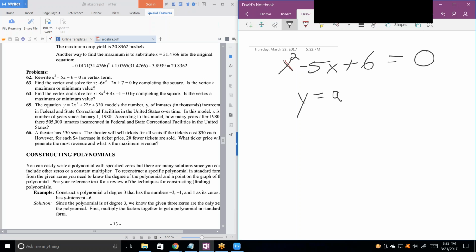The x squared. X minus h squared plus k. Okay. So I need this thing to look like this. That's all I have to do, is make it look like this. Well, the way I'm going to do it is by completing the square. In other words, right now the thing looks like this.